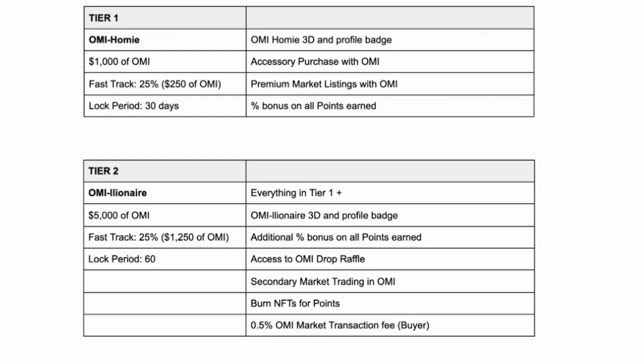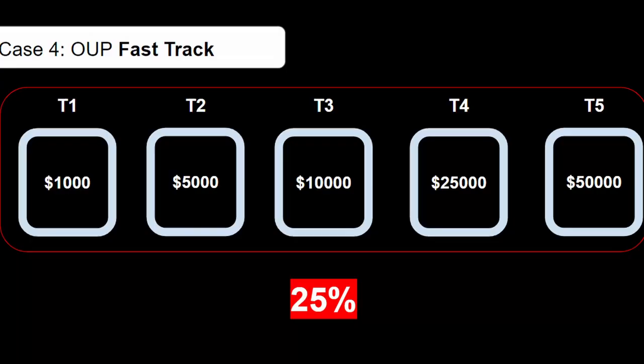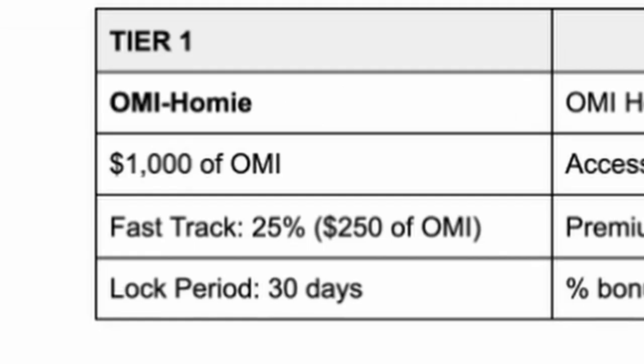Next is the OMI Utility Program itself — a work in progress with an initial concept outline. There are various staking tiers where stakers get benefits if they stake Ecomi within the VeVe wallet — this has nothing to do with the staking offered by Ascendix. Once you lock up your tokens you wait a staking period of 30, 60, or 90 days to get the benefits of a certain tier. Three burn mechanics come into play: first, fast-tracking the staking period — impatient hodlers can move directly to the next tier by accepting a 25% burn of their staked OMI.